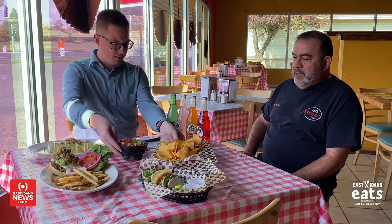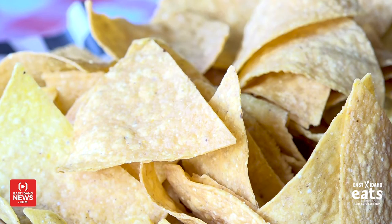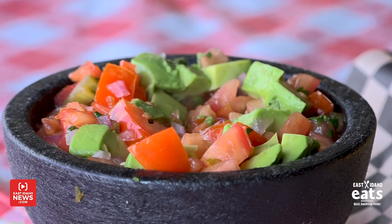Tell me a little bit about this. This is your house homemade chips and salsa. We make it fresh every day, and you can see it has a lot of fresh ingredients like tomatoes, onions, avocado, jalapeno, a little bit of lime. It's so fresh — you can eat this all day long. It's not your traditional chips and salsa that you get at other places. You can order it with any meal as an appetizer and enjoy the fresh salsa before your entree comes to the table.